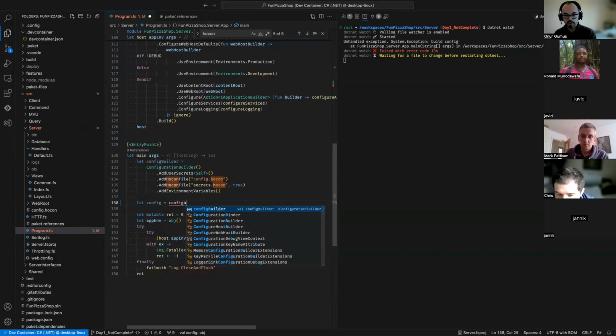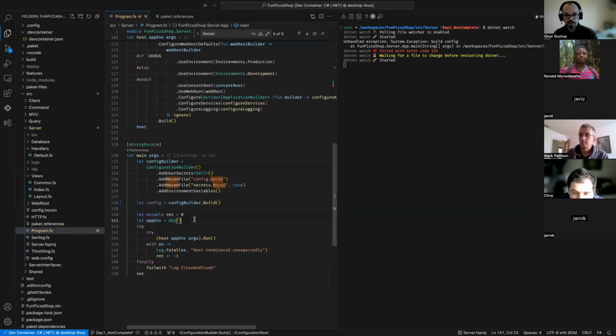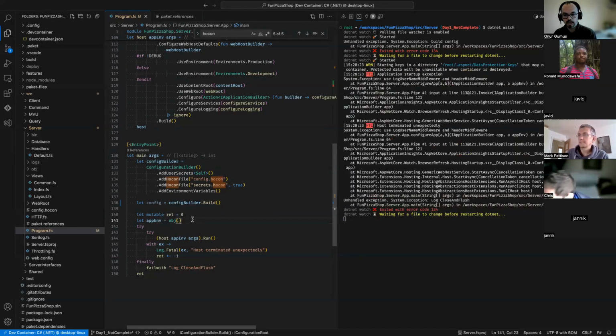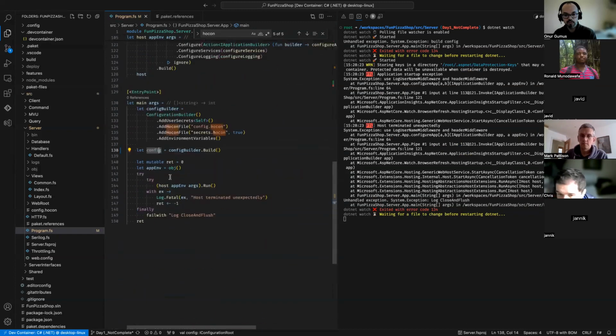Sorry, config builder, that build. Well, this is standard ASP.NET. It's not something super secret. Once I do that, notice I haven't actually used the config file, which is a different story. So we are not even passing it. But if you need to pass this, you can just pass it to wherever you like. In this exercise, it's not used at all.